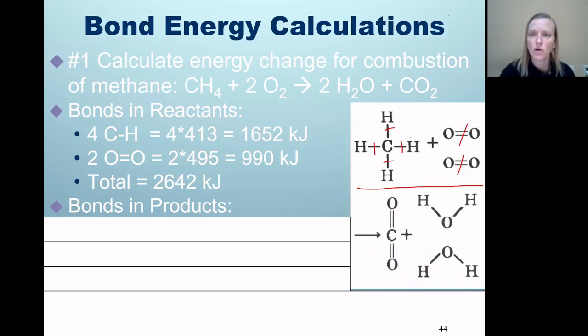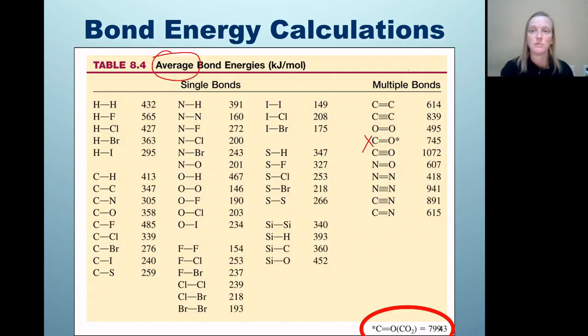I'd like to point out a couple of things here. First of all, notice that I crossed out the bonds as I counted them. That way I can make sure that I've counted all of the bonds and I haven't lost track of anything. Another thing I want you to notice is that counting a double bond is different from counting 2 single bonds. A double bond is a single entity, so make sure when you're looking things up on the data table that you look up an oxygen-oxygen double bond, not try to do two separate single bonds. It won't work out correctly that way.